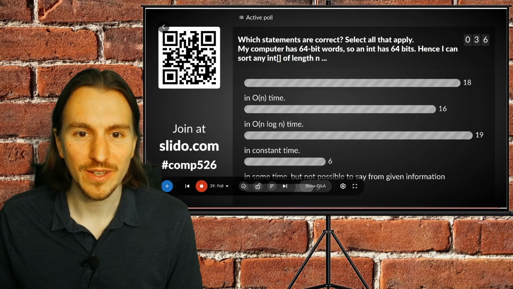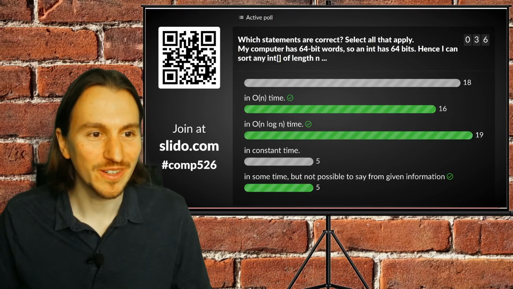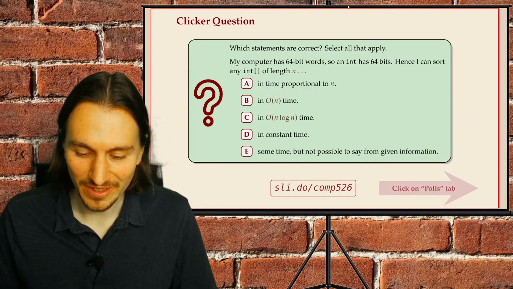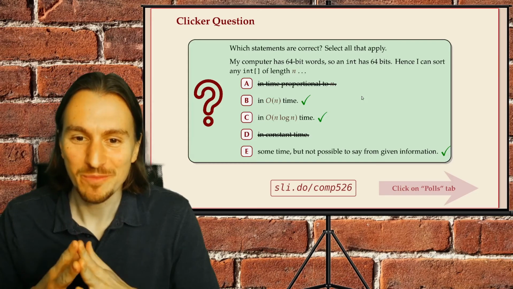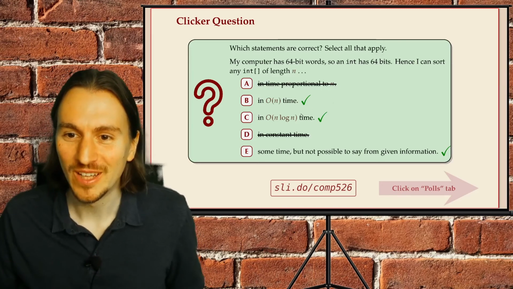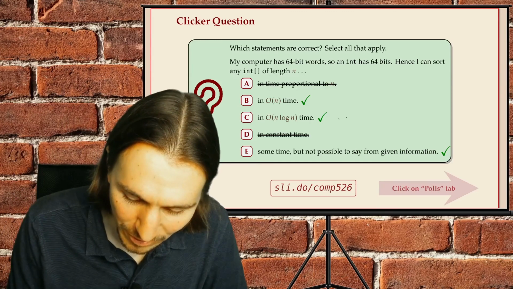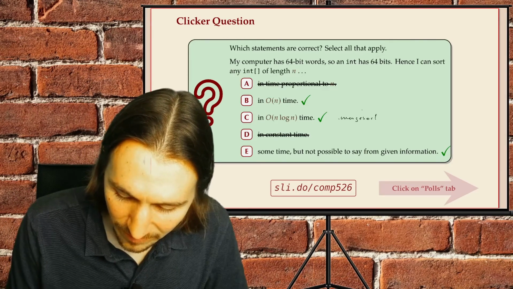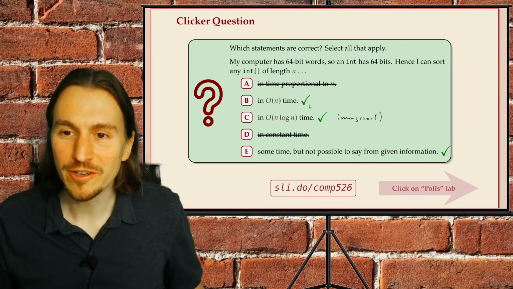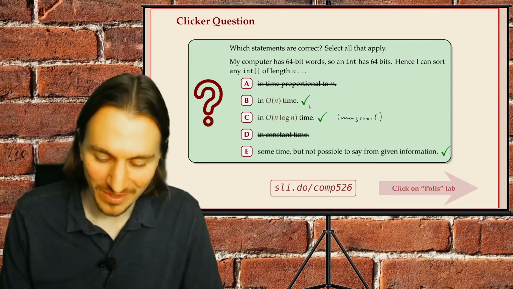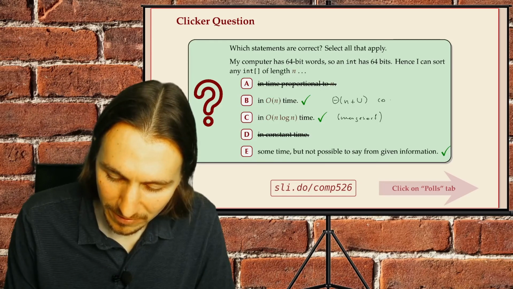But maybe also the last answer is true. And let me show you what I marked as correct. And I want to discuss this briefly. I marked 3 answers correct, and this is partly inconsistent, and I want to explain why. We talked about the answer C. That's definitely correct, and you could just use merge sort. So that one's easy. The order n time, that's a tricky one. What we can do is theta n plus u. This is counting sort.